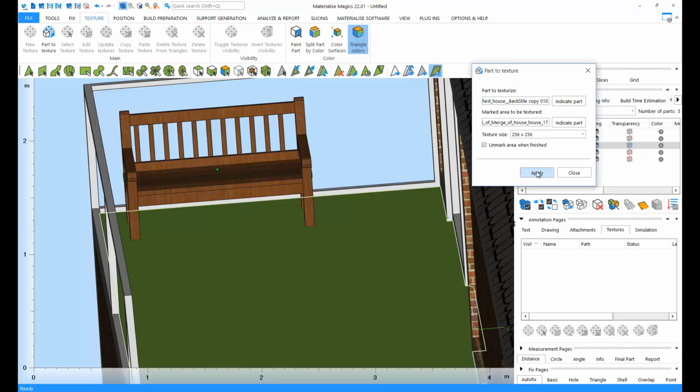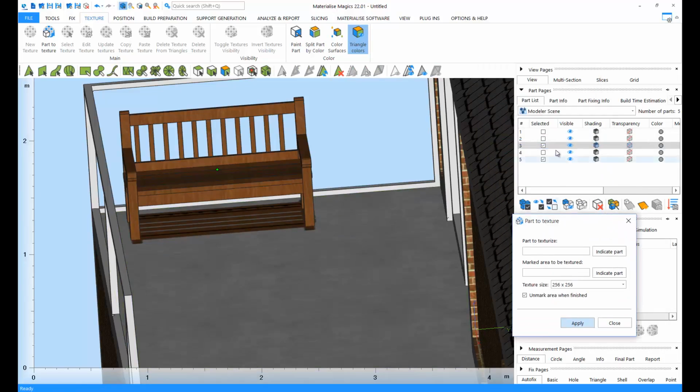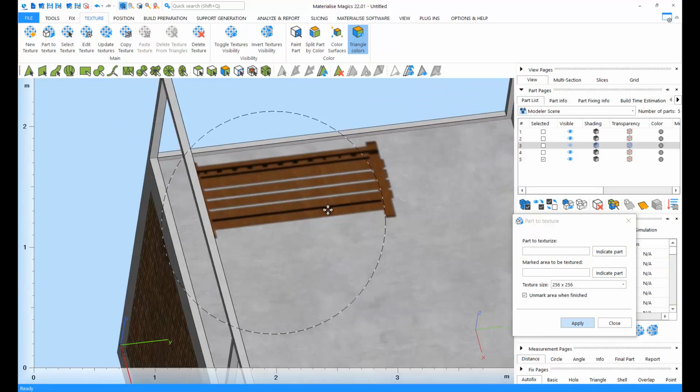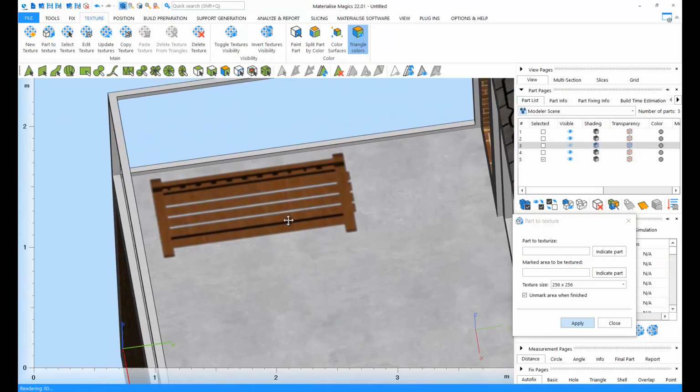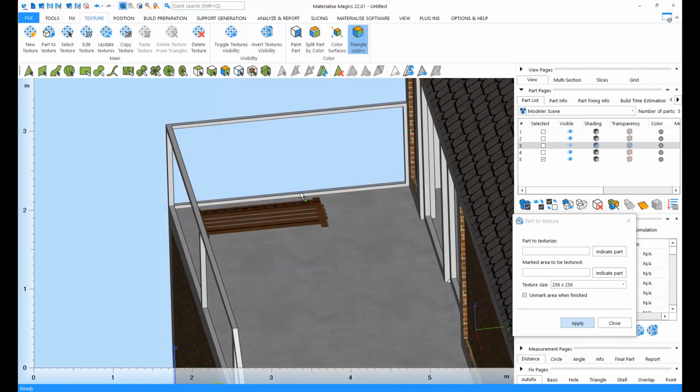When we click on Apply, you see that an image of the bench has been created. If I just hide the bench, you can see now on the surface here there is a texture representing the existence of the bench.